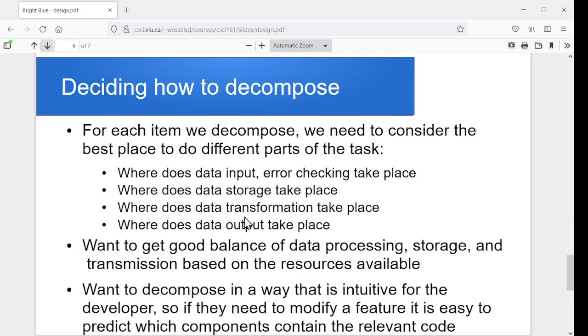Now, one of the big tricks is taking that first big problem and deciding how we're going to decompose it. What kind of pieces should I break this into that's going to make sense? So we want to think about a whole slew of different things. When I'm breaking this up, are there portions of it that I'm going to want to use in other projects later on? If there's a payroll component for this huge project, maybe I want to be able to reuse that payroll system in a variety of other projects that I'm working on.